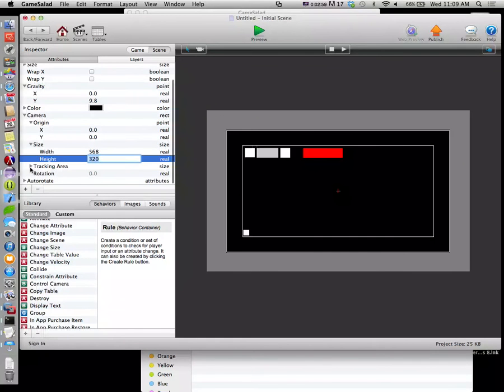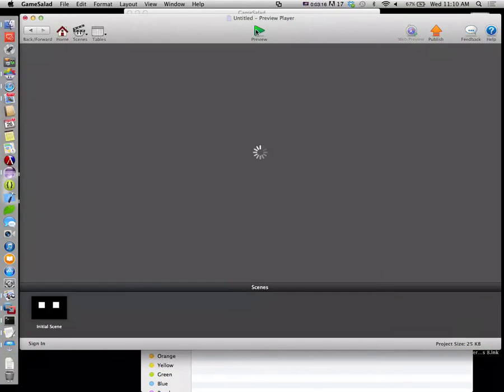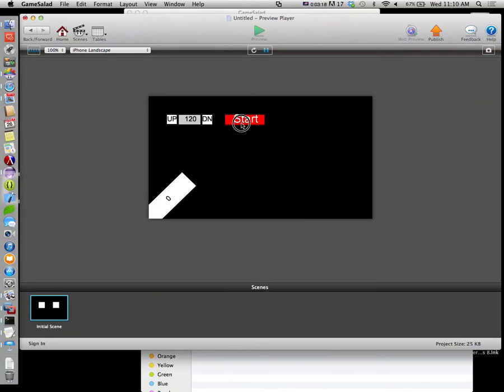Okay. We also have a tracking area. So, for instance, let's change the tracking area to 20. We're actually not going to notice a difference here. What we'll notice the difference is once we get to the edge of the screen.